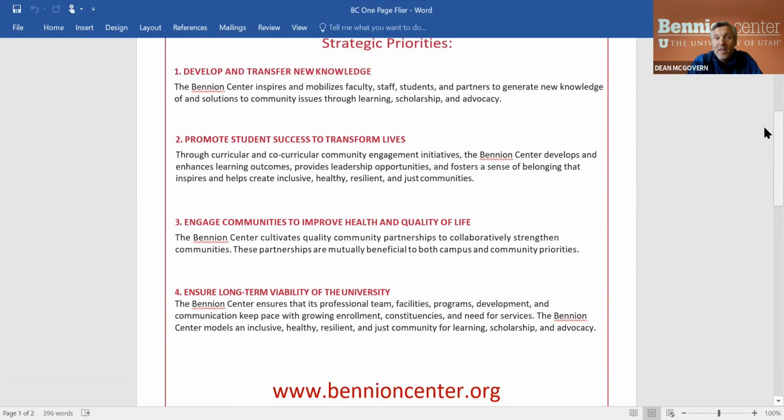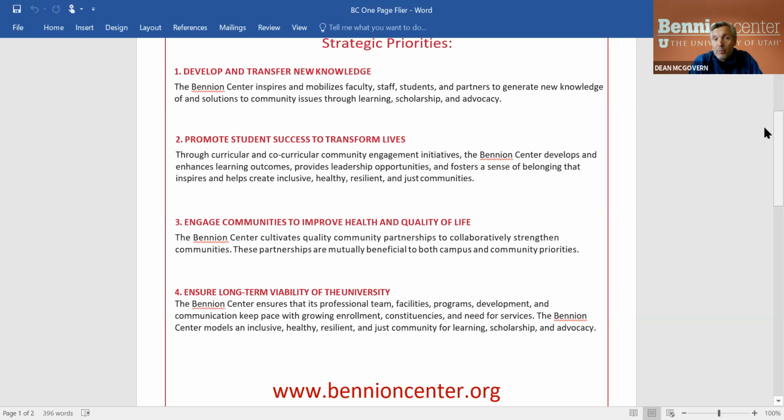We believe that community engagement, civic engagement is the best kind of learning that students can engage in. And this includes leadership opportunities and creating a real tight sense of belonging at the Bennion Center. We build teams, we build community within the center, and that, I believe, transforms lives.